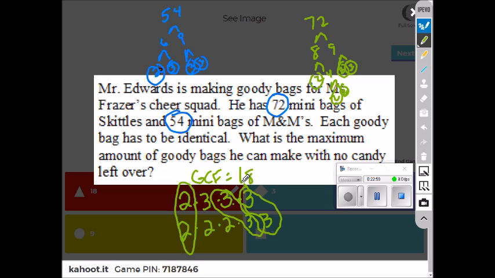So you might actually have to say, well, then how many bags of Skittles will go into each one? How would you figure that out? How would you figure out how many of these mini bags of Skittles would go into each goodie bag? Ella? You would take Skittles and divide it by how much? Opposite that, but yes. You would take the amount they have, the 72, and divide by 18. So you would know there's going to be, in each one of these little bags, this is one bag, 4 bags of Skittles, and 54 divided by 18 would be 3 M&Ms. Everybody understand that? You will have to do that step on the test. Got me?